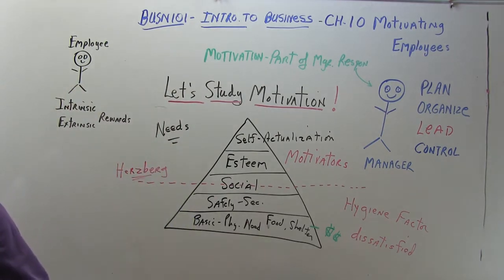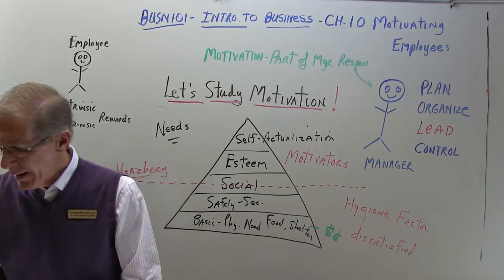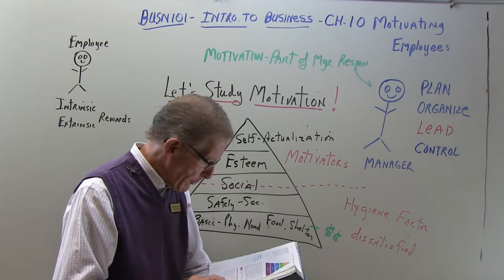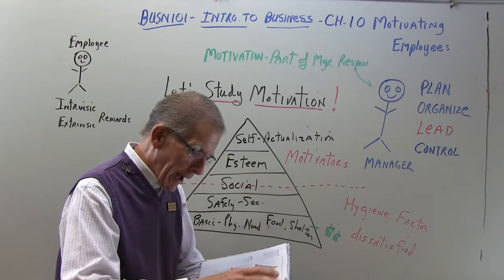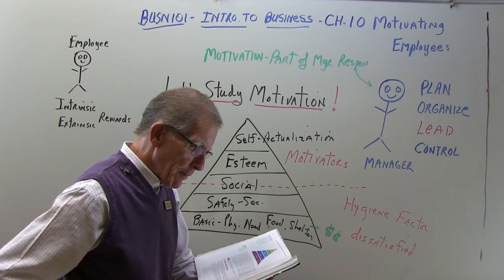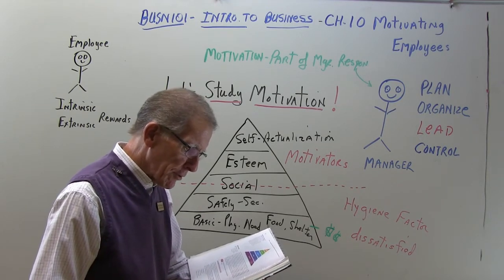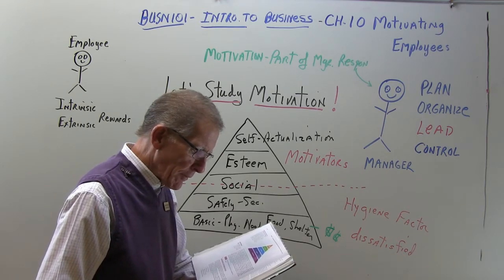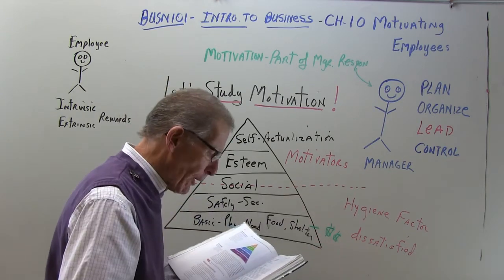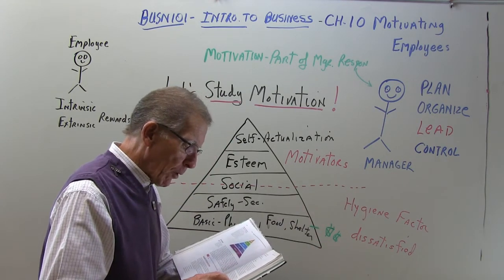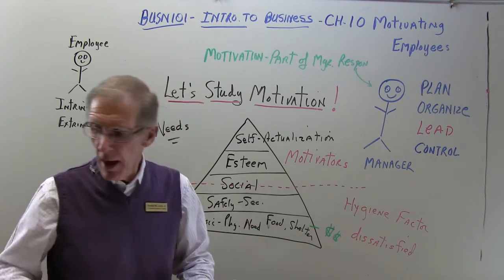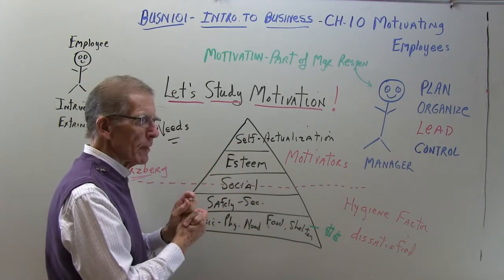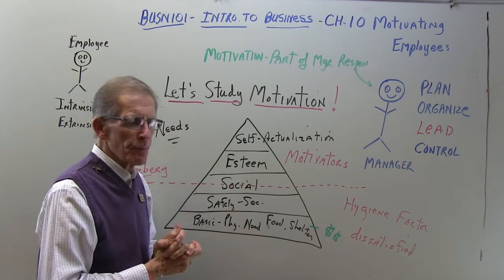I guess I could look. Let me see if I'm missing anything as far as the text is concerned about Hertzberg. Yeah, he talked about hygiene factors and Hertzberg's theory of motivating factors, job factors that can cause dissatisfaction if missing, but that do not necessarily motivate employees if increased. That's those hygiene factors. Motivators: job factors that cause employees to be productive and give them satisfaction. So Hertzberg and Maslow are in agreement from here up. They're just in disagreement from here down. All right.